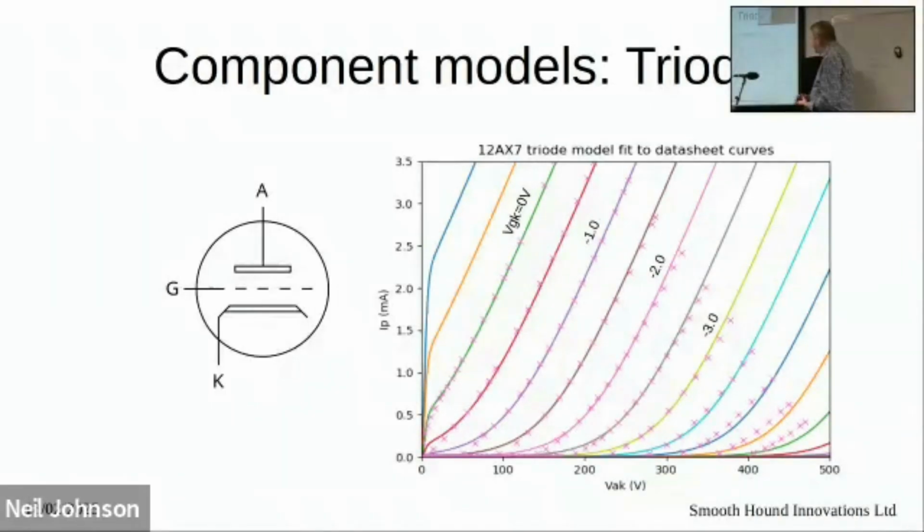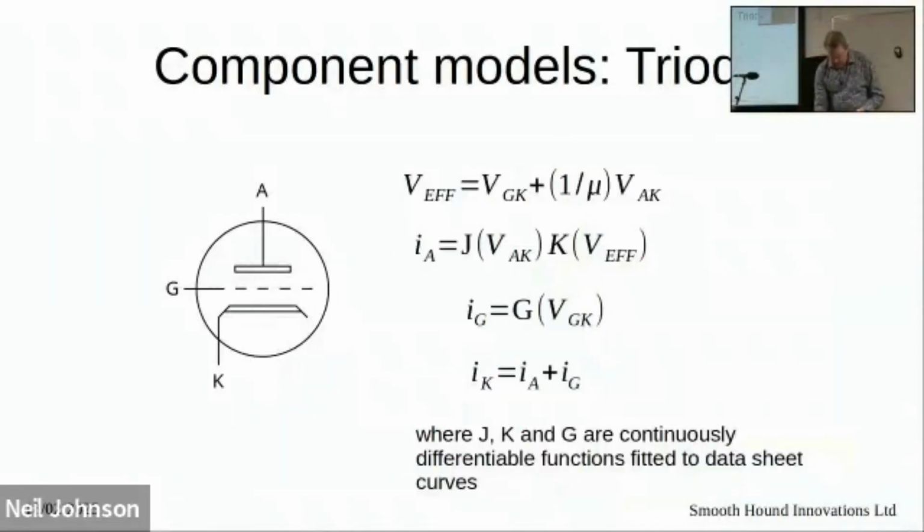So now this is a triode. There's one feature that's reasonably noteworthy there: the idea of V effective for a triode. Sorry if I'm teaching people how to suck eggs here, but because your gate is normally below 0 and your anode is above 0, with a positive voltage on it, both of those affect how the electrons are drawn up through the triode. So you have this idea of a V effective for the triode, such that as the gate goes up and down, or the anode goes up and down, we get an increase in current.